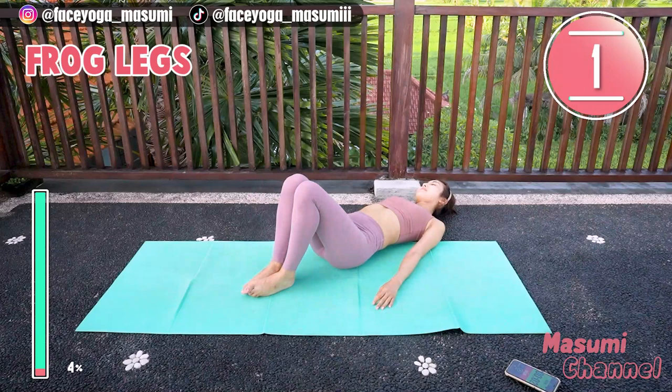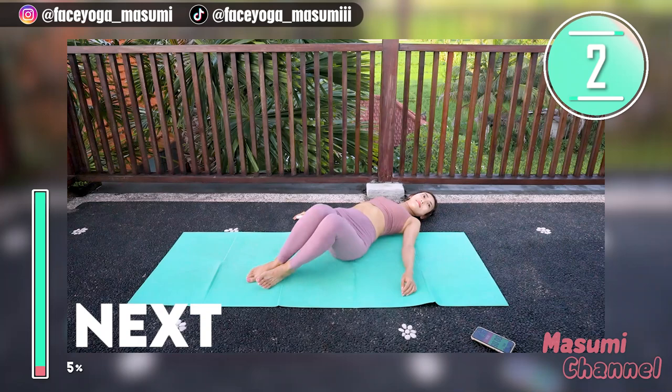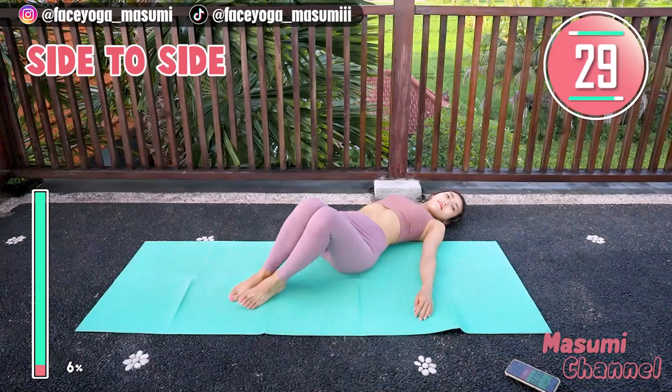Move your knees to the left, to the right, alternately. Put your knees together, move your knees side to side, repeat this movement.